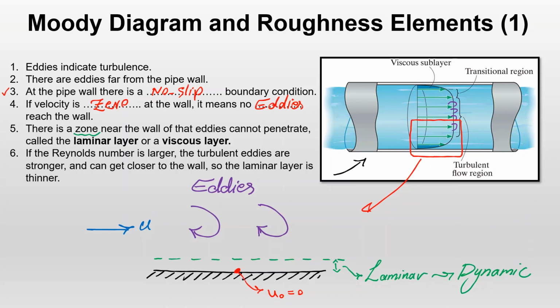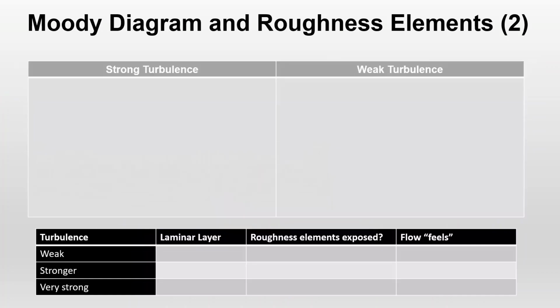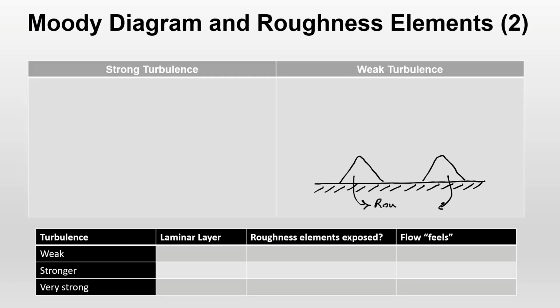Now, in the next slide, I'm going to introduce roughness elements into my sketch to see how these layers interact with the roughness, the actual microscopic roughness of the pipe walls. In this slide, I'm going to show you the roughness elements. So I'm going to do the same pipe over here. This is a pipe wall. This time, this scale is microscopic. What do I mean by that? It means that it is very, very zoomed in, so you can see the roughness of the pipe. And I'm going to represent the roughness elements of the pipe by triangles like this. Okay, so again, just to recap, these two are roughness elements.